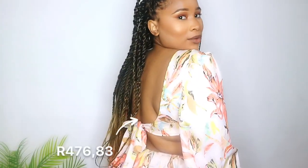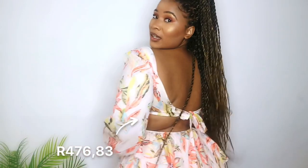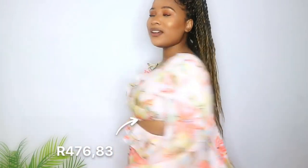It has a sexy element. And one thing about me, I love something that gives me the sexy element. Look at how beautiful this back is. Child, oh, to dance in this dress. It's so funny because I'm realizing more and more that a lot of these items are very summer vibes, but girl, we're getting to spring, so spring is summer, so we're gonna be looking good regardless, okay?